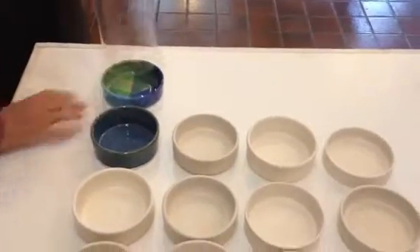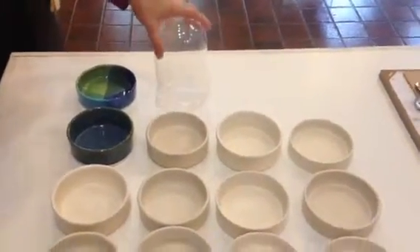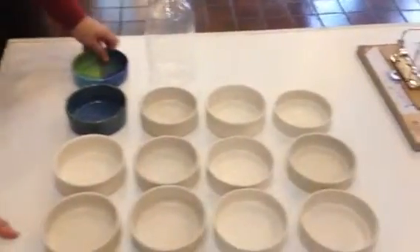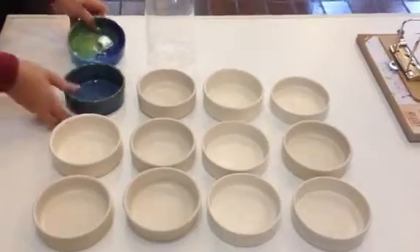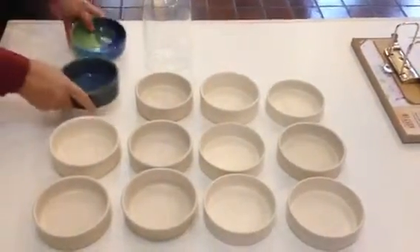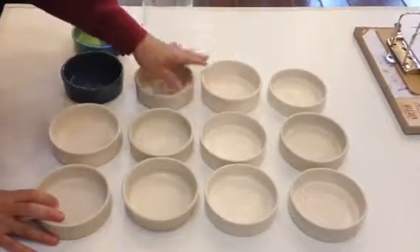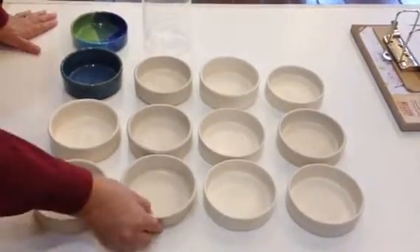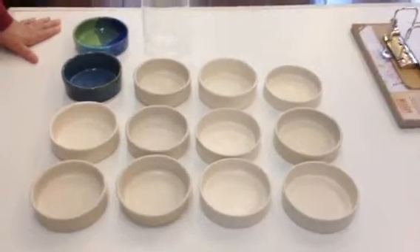If you want to offer this in your store, it's up to you about the color. If you like it, if you want to stick with strictly white, that's fine too. But I wanted you to see what these look like. These are both on porcelain — all of this is porcelain. These colors look a little bit different because of the different type of porcelain I used. That's it. I just wanted you to see the variability. Thanks.